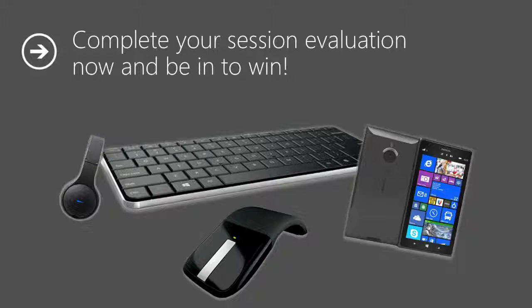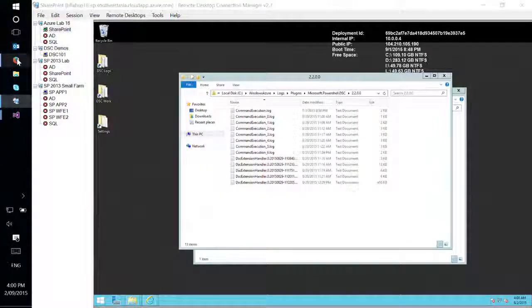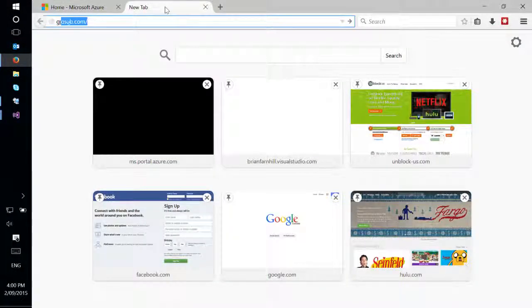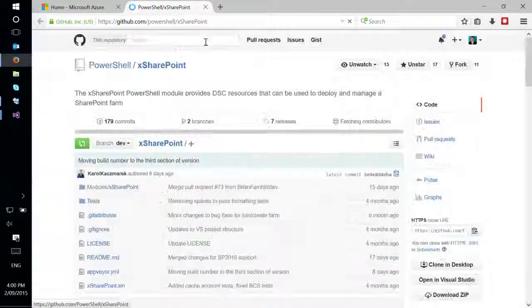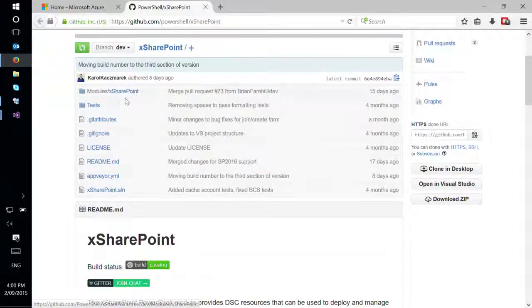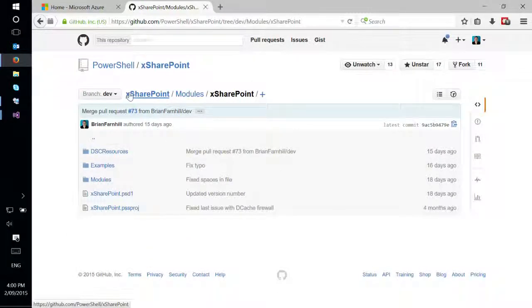Yeah, so the question was, on GitHub, are there examples that we can have a look at for these configurations? The answer is yes. So let me just pull this up now and I will demonstrate. github.com, PowerShell, SharePoint. Within our GitHub library, and you'll get this even if you install it through the PowerShell gallery, we package the examples up with the final package so that you'll get it no matter how.